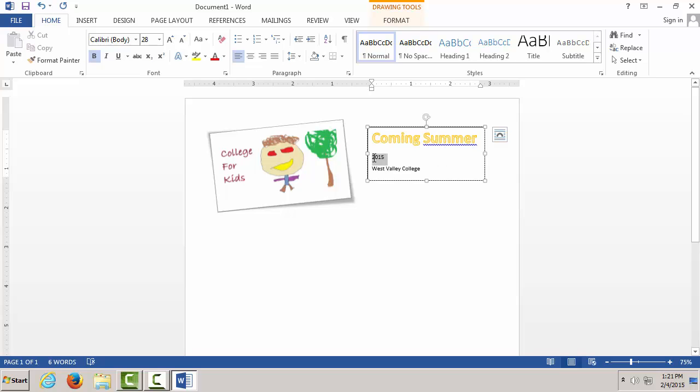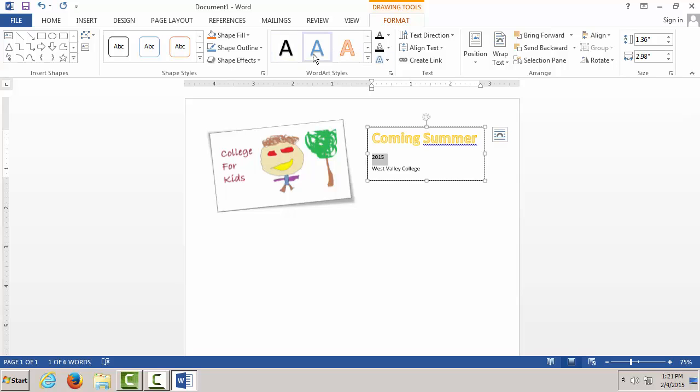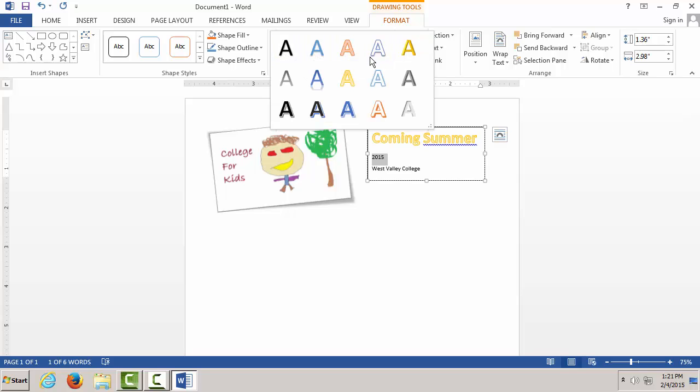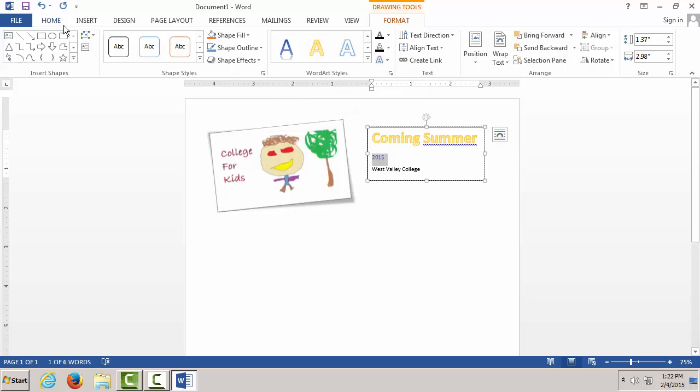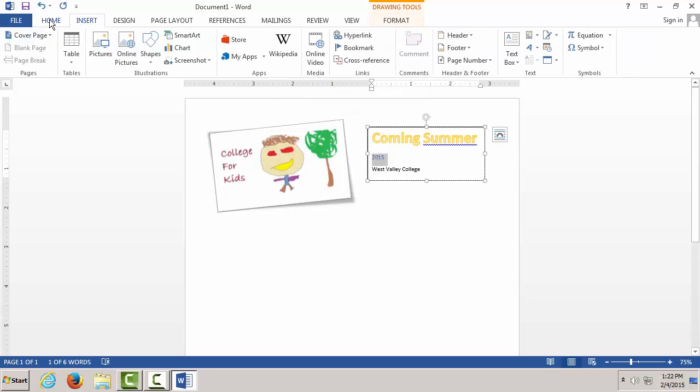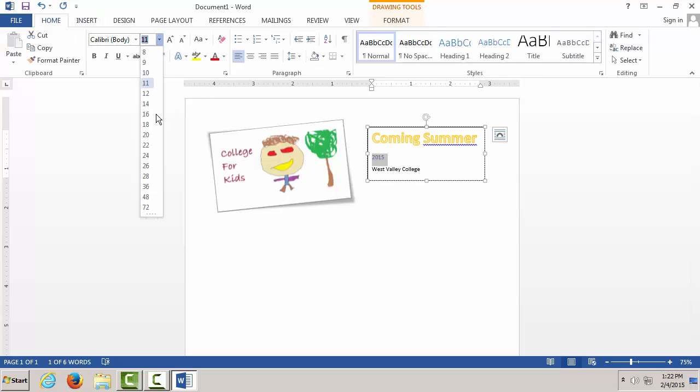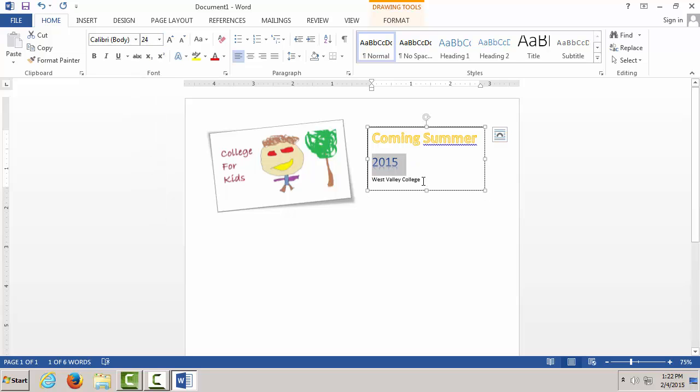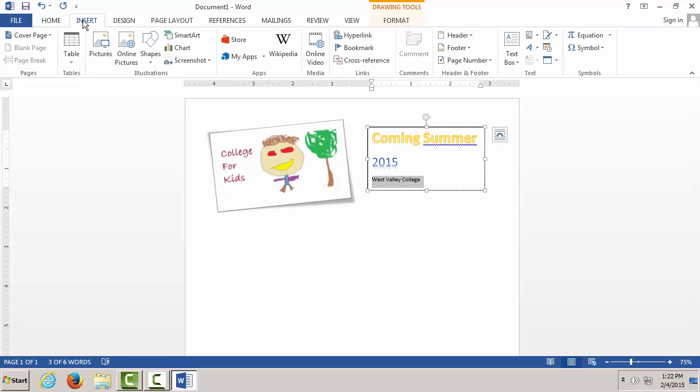Okay, let's try some other Word Art. Again, it's underneath Format. This is Word Art here. Okay, there we go. And then the last one, let's format the bottom text here.